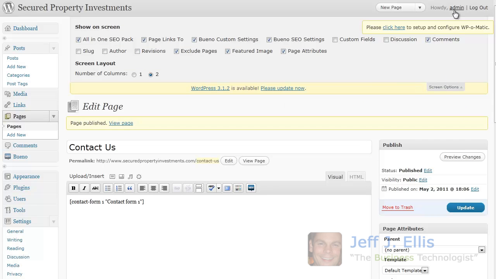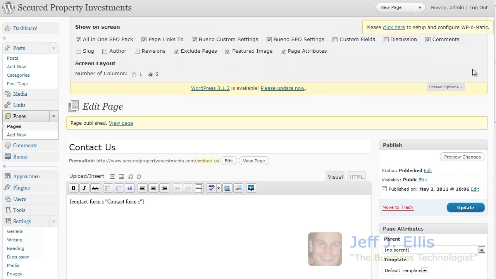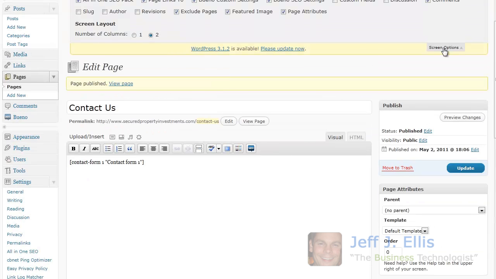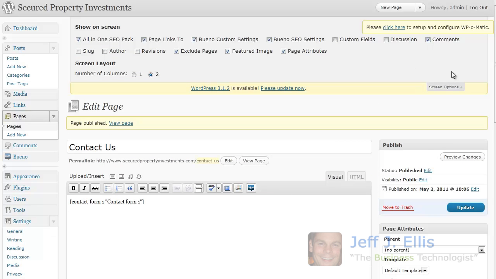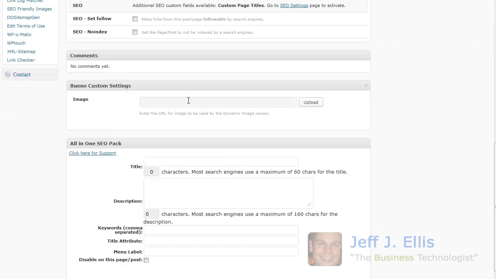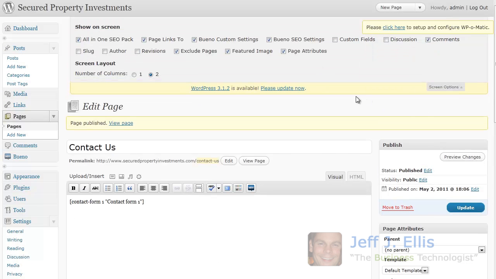Okay, you'll notice I clicked, it's kind of being hidden right now by the configure WP-matic, but I clicked this, and this actually will determine what is shown below the post. So I do this right here. I actually checked comments on these pages. I don't want people leaving comments, so I'm going to minimize that, and you'll see down here, let's see, actually it's not comments, I believe it's discussion. Okay, that's what it is.